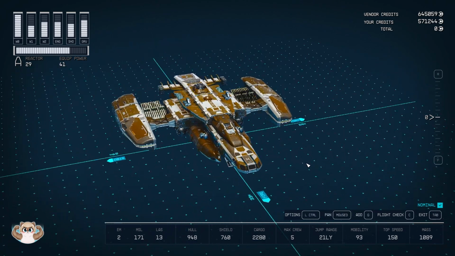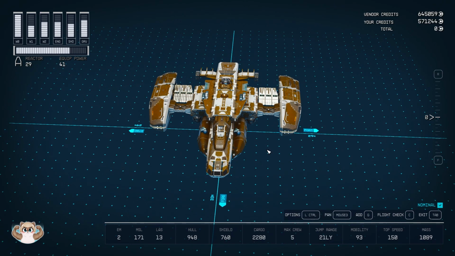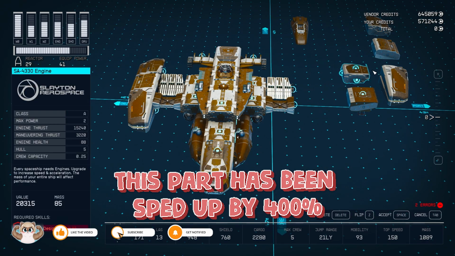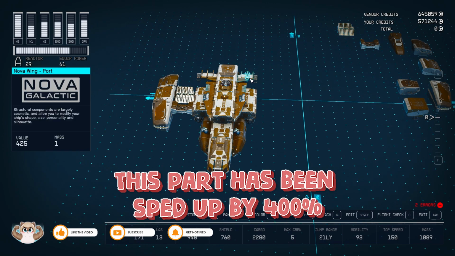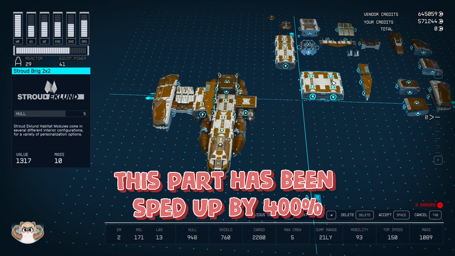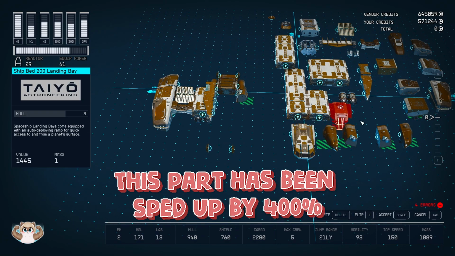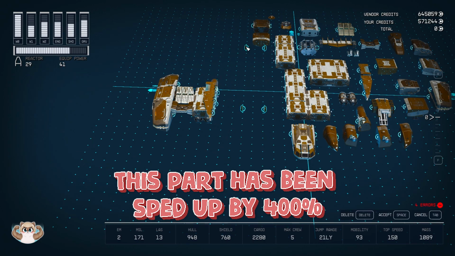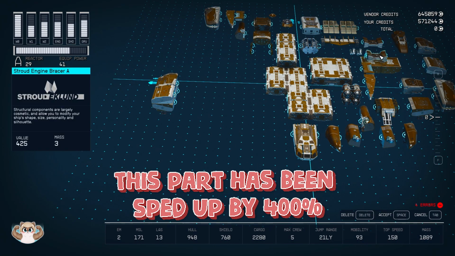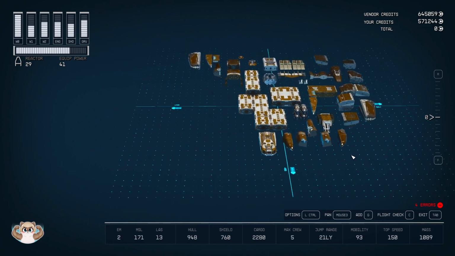Okay, so as you can see, here is the Star Eagle. The first thing we are going to do is tear the pieces apart. We're going to tear the entire ship apart. Okay, now that the ship is torn apart, we can start assembling the new ship.